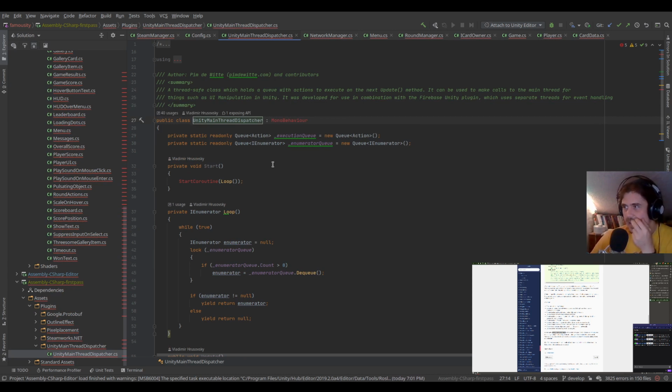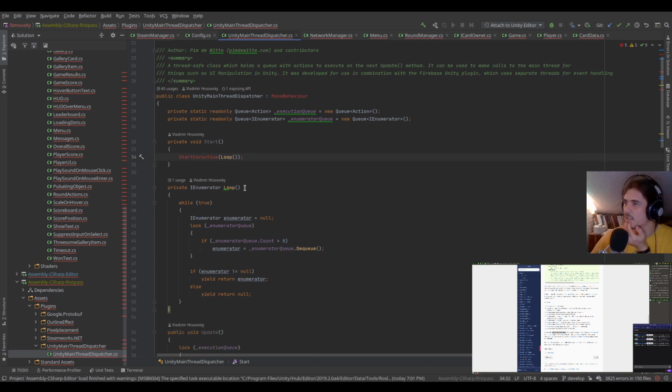It starts a coroutine loop, so this is different, but this wouldn't be a problem.